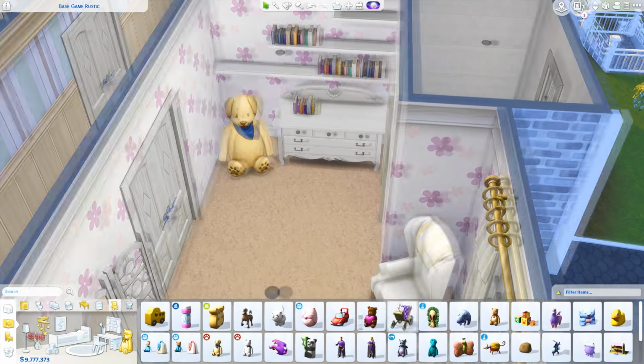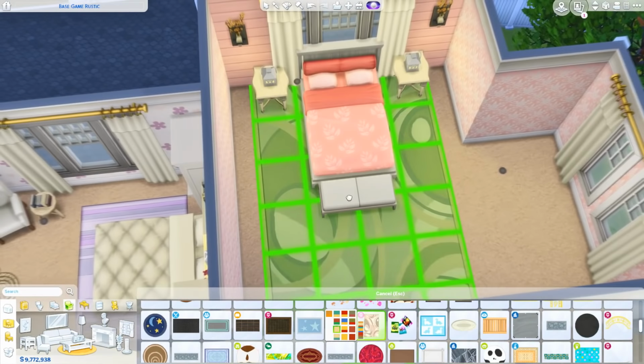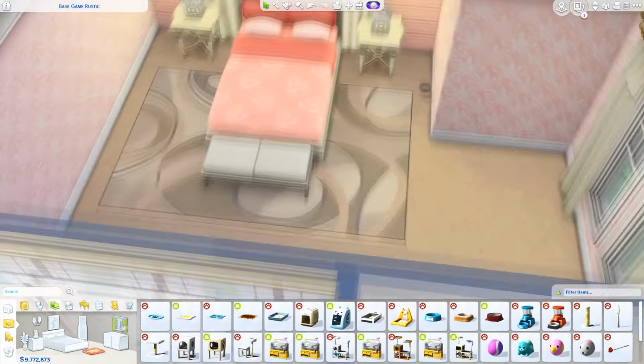So I took two bookshelves from, what do you call it? What's the pack again? Is it Kids? No, it's Parenthood, I think. Around the bed, and then put shelves above it as well, as you would have seen just a minute ago. So this room here is the Art Sims' room, so it's very pink.